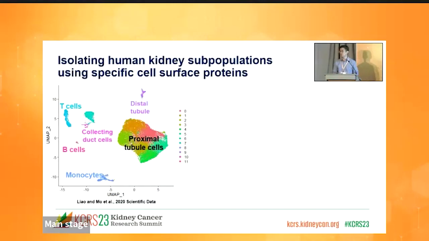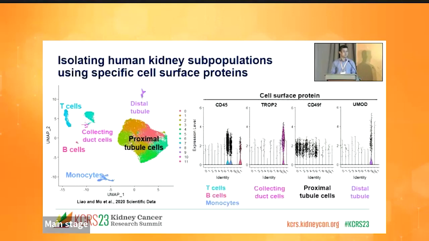So we have the genes, now we need a cell. What cell are we going to transform? As you already know, the kidney is not a single cell type. The kidney has immune cells, T cells, B cells, monocytes, and also all different epithelial cells: proximal tubule cells, collecting duct cells, and distal tubule cells. This is single cell RNA sequencing data that has already been published. We looked at the RNA-seq data set more carefully, and then we found four cell surface proteins we can use to isolate the immune cell.